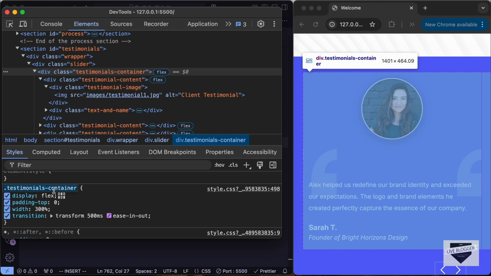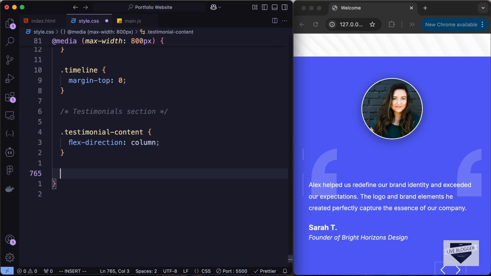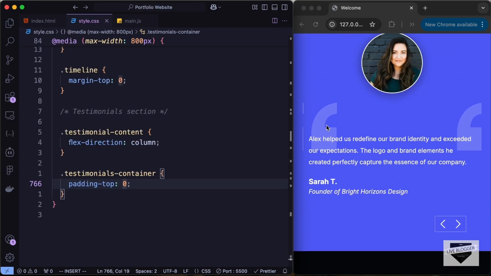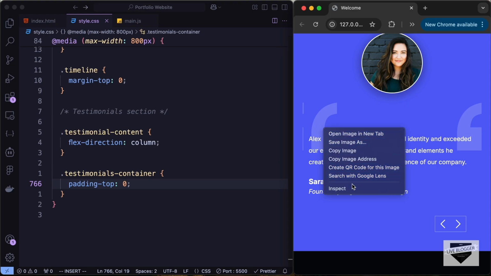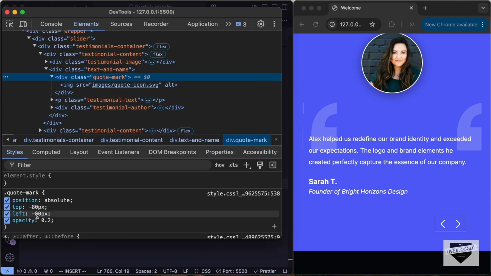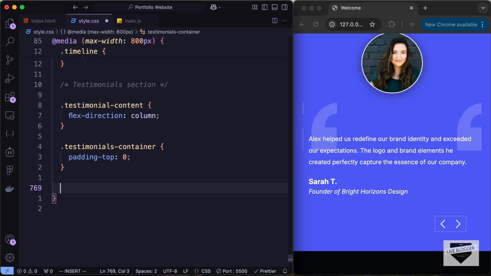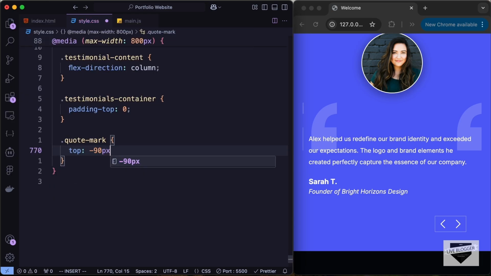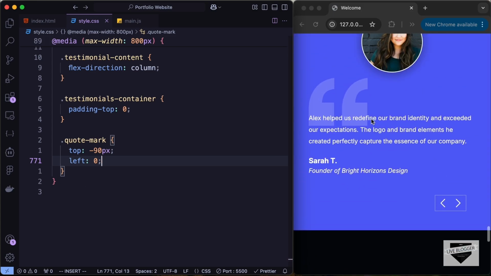So let's copy this selector, and let's go ahead and paste it over here, and let's type padding top of 0. Now here for the quote mark, let's set the left to 0, and let's add a top value. So right now we have these values, top of negative 80 pixels and left of negative 80 pixels. Let's target that. I'll just type quote mark, and let's set the top to negative 90 pixels, and let's set the left to 0. So this is how it looks.